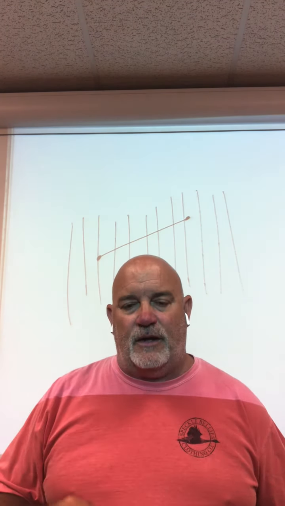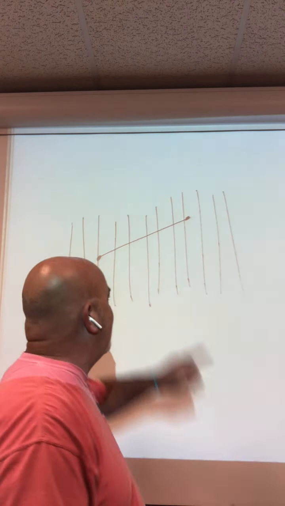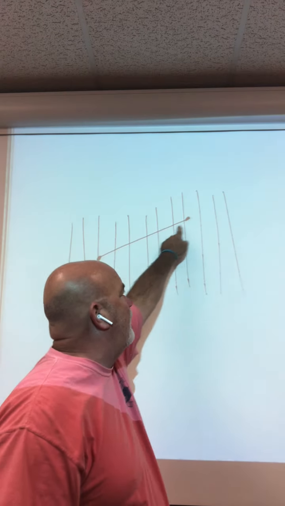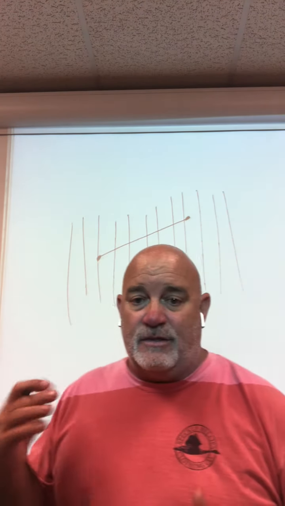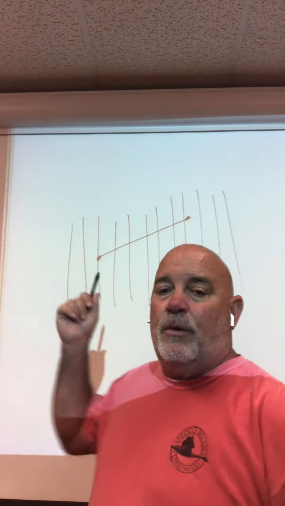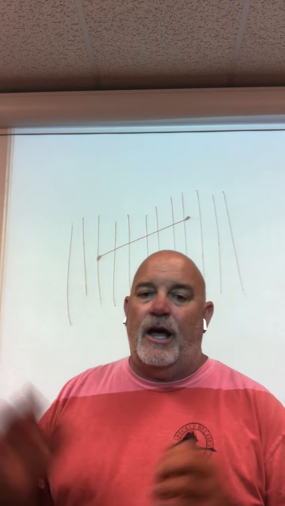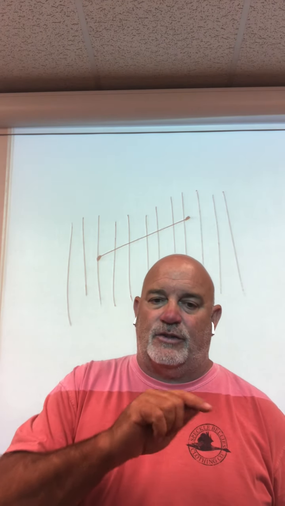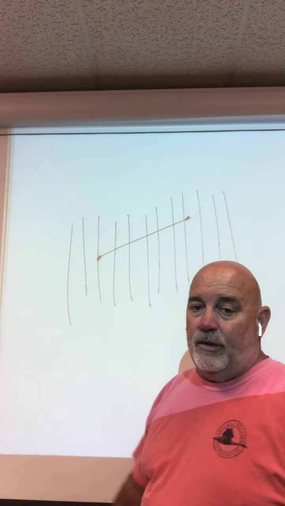Now remember, what does a function mean? It means the x's don't repeat. So here's what that means. If I wrote out every ordered pair on this graph, which I can't do because there's millions, every one of them would have a different first number. None of them would have the same first number. In other words, the x's don't repeat. This is just a quick way to do it.